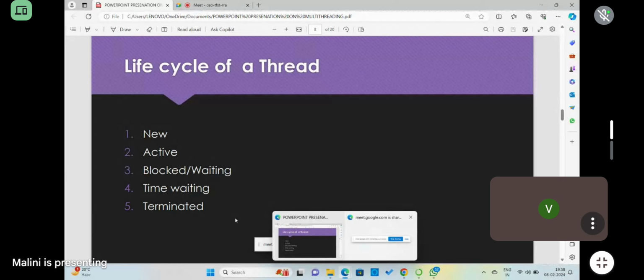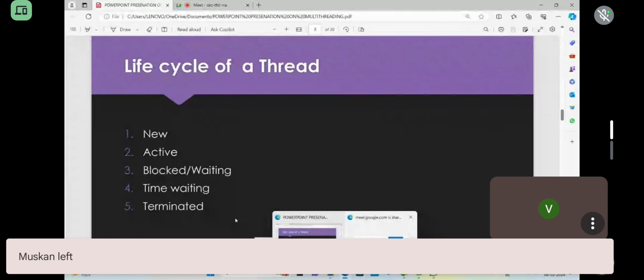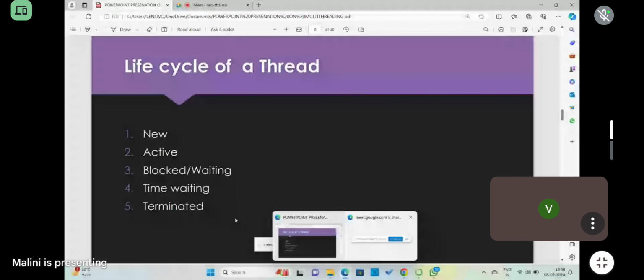If I split the words thread and cycle, a thread is the smallest part of a process which allows a program to operate more efficiently by running multiple tasks simultaneously. A cycle means a series of events that are regularly repeated in the same order.